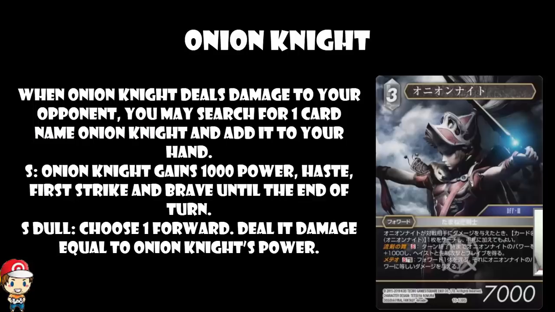S, Onion Knight gains 1,000 power, haste, first strike, and brave until end of turn, just in case that wasn't enough. And S and dull, choose one forward, deal it damage equal to Onion Knight's power. So if you can be boosting your power here, you can be doing an awful lot just at the cost of discarding an Onion Knight from your hand and tapping it. Sorry, this is Final Fantasy, dulling it.